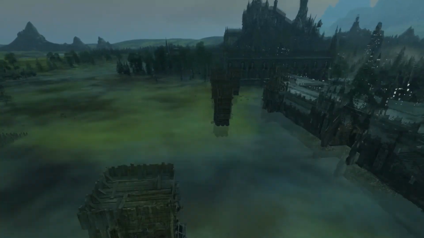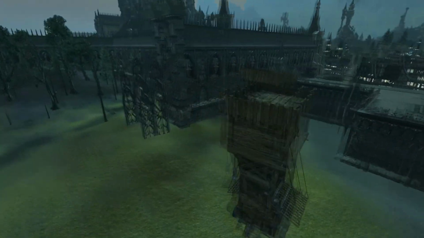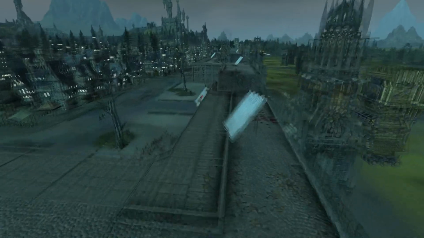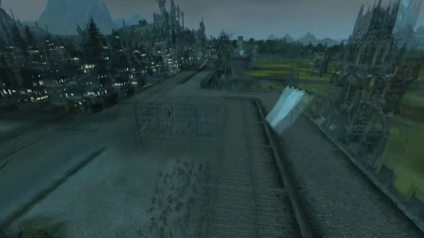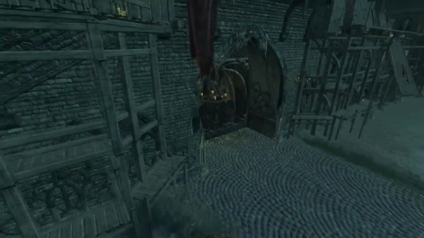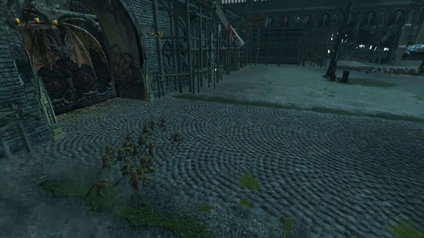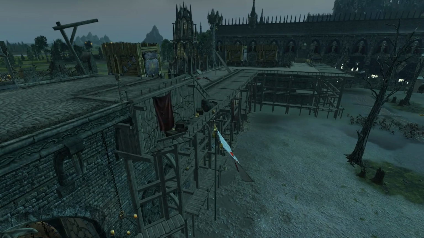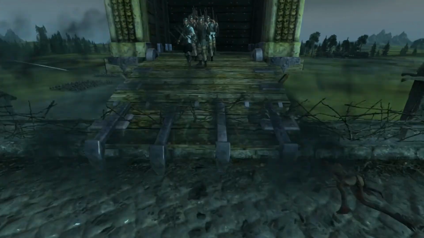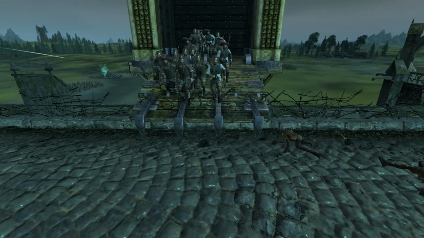My arrows are doing some work against the towers, but they're not going to really matter. All of these towers, by the way, I believe have Free Company militia in them as well. It's a very strange setup, but we're going to see how it works overall. Trying to get some Crypt Ghouls over to the side there, just to get them in on whatever comes out of there. And here they come.